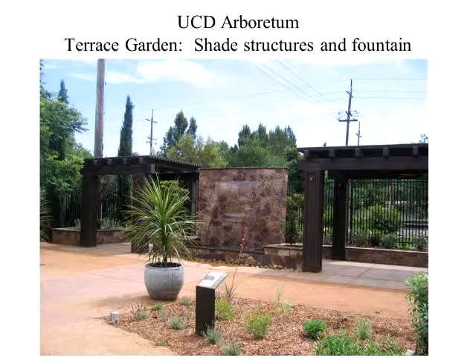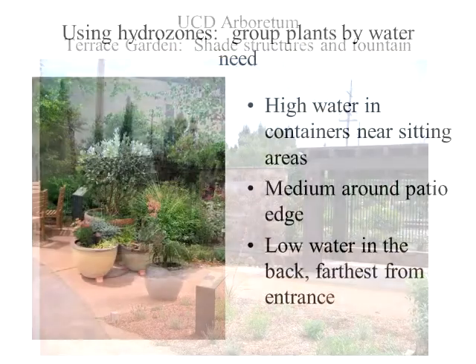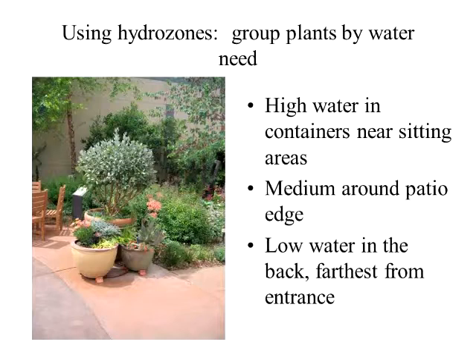This is our low water garden down at the terrace — it's a lot fuller now than in this photo. We incorporated principles of Mediterranean garden style: put in shade, a cascading fountain, expanded the decomposed granite surface areas, and made a patio to create sitting areas where you can bring your lunch and enjoy the garden. There's this thing called hydrozoning, where you take all your higher water plants and put them in one place — the spot you're going to see the most, from your windows or deck or outdoor living area — then as you move away, use medium water plants, and as you get farther back, use all low or very low. You can create these watering zones and that saves a lot of water.